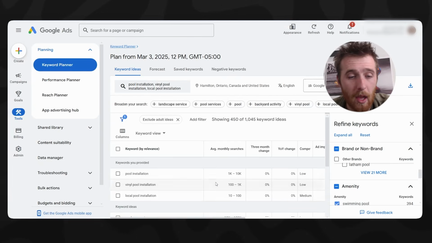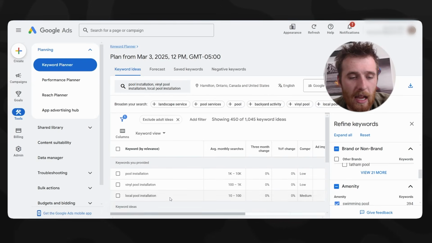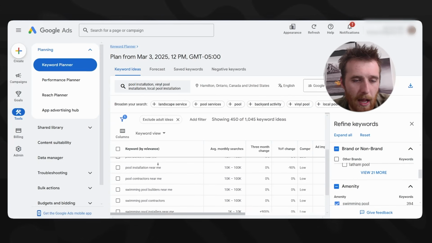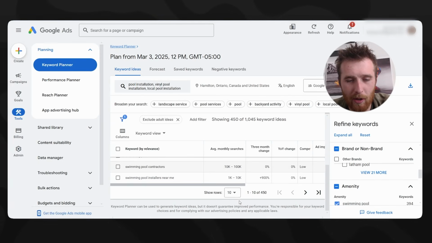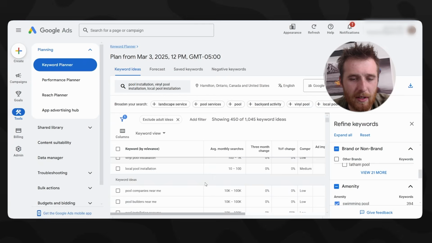and we can actually use this data to make decisions. So now what we're going to be doing is going through our keywords and the different columns. I'm going to be showing you essentially all of the different things that we're going to be looking at. And honestly, it's not super complicated. We're going to just start off with keywords. As you can see here, these are the keywords that people are searching for essentially. Another thing I want to do right off the bat, increase rows up to 500. That way we can just scroll through here instead of clicking right like 5,000 times. Makes our life a little easier.